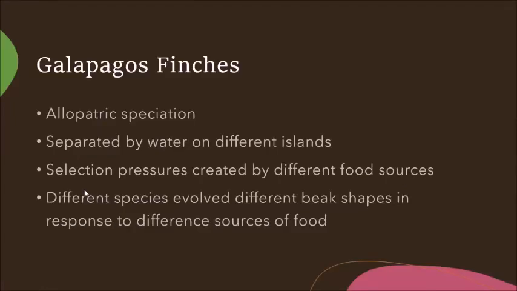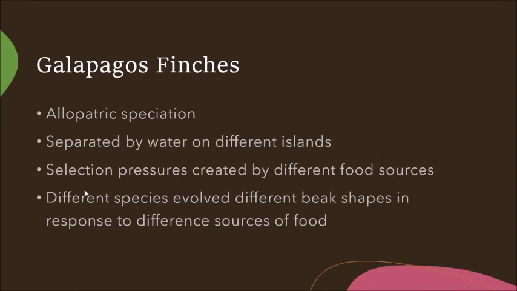So for allopatric speciation, you need to know about the Galapagos finches. Keeping it really simple, you don't need to know a lot. You just need to know them as an example. You need to understand the geographical barrier is the fact that the Galapagos are islands. They're separated by water, so the birds aren't just going to pass from one island to another.